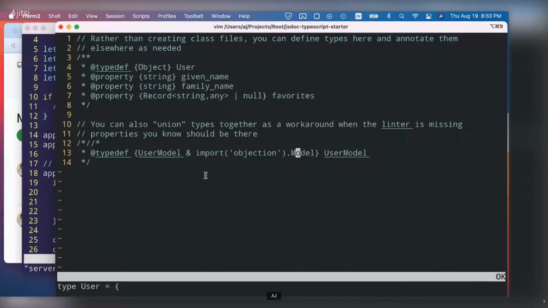So I want you to know that the user model is part of objection model. So you can do an and to say, take these two things, mix them together, and then retype that same type as the new type name, and then you can use that elsewhere.